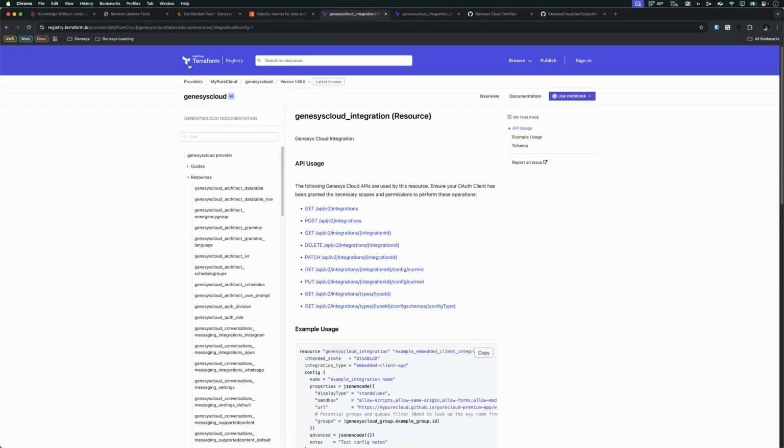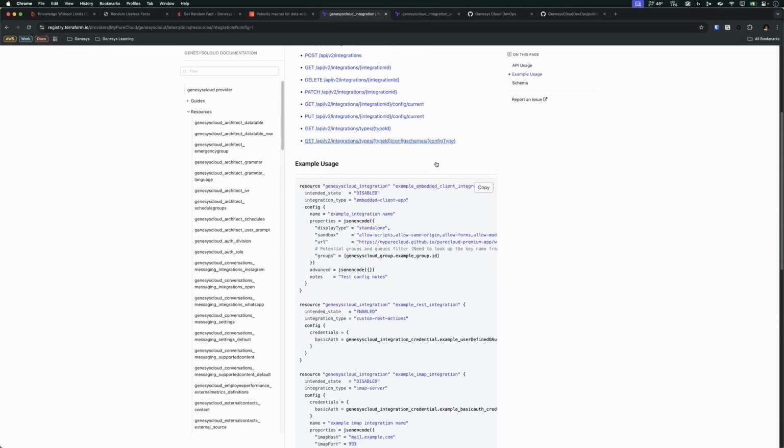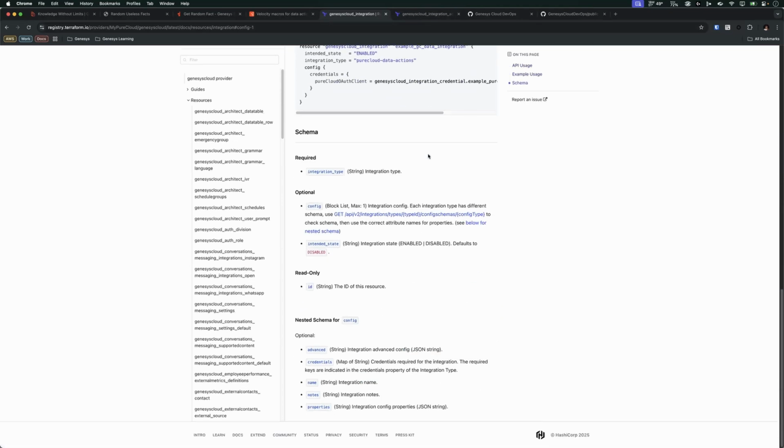So let's break down how I created this, using the documentation in the Terraform registry. For the integration, it has the resource genesyscloud_integration. And you can see here with the schema, it is almost the same as the one that we saw in the Genesys Cloud UI, where you'll be required to define the integration type, also provide the name, and also provide the configurations like advanced, credentials, notes, and properties.